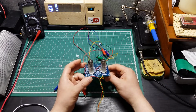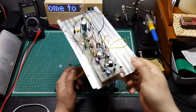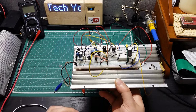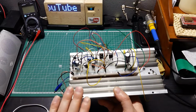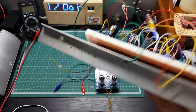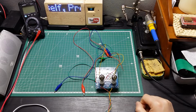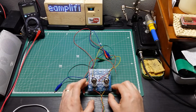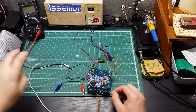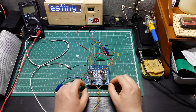So now I need to design how my amplifier is gonna be. I designed the PCB boards for this amplifier that has 40 watts, so it's gonna be 2 times 40 watts. I designed the PCB board for this one in stereo version, so it's gonna be 2 channels, with 4 transistors, 2 per channel. And I'm gonna save that PCB board. Now we're gonna start to solder everything in place and try to put them together. And I'm gonna try to build a case. Well, I have a case around here, and I think I'm gonna try to adapt it for this hybrid amplifier that I'm doing with the preamplifier here and the vacuum tubes, and then the final stage on transistors.